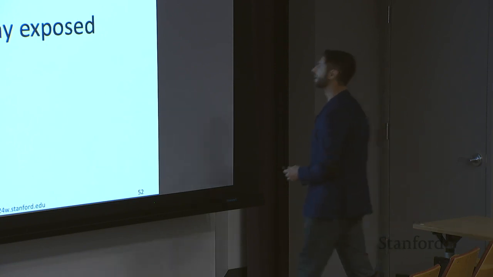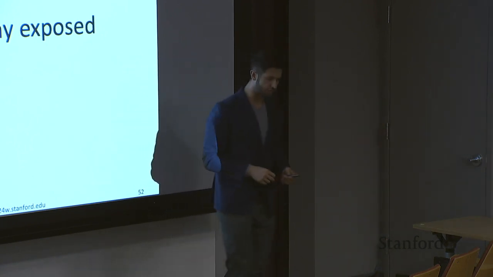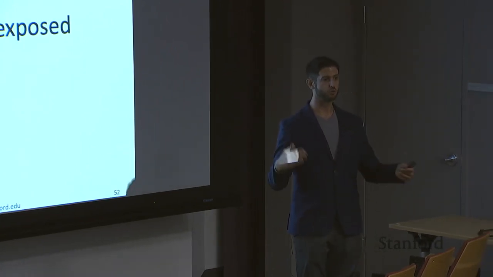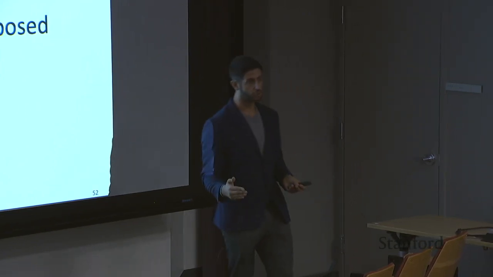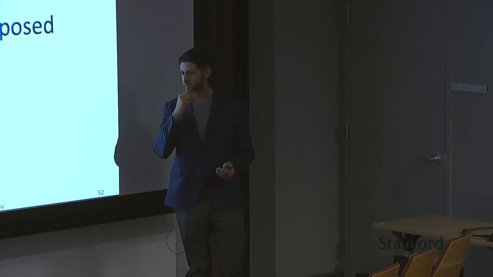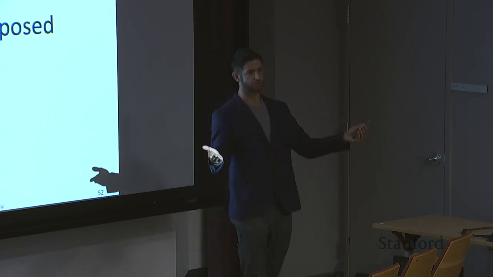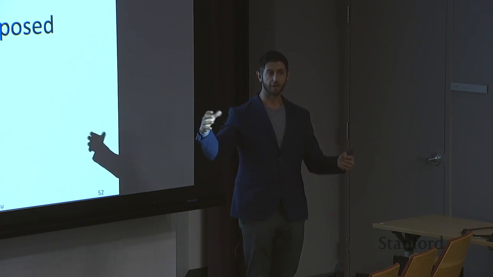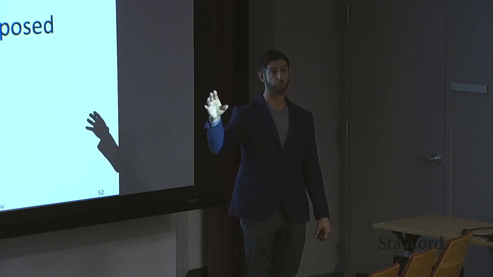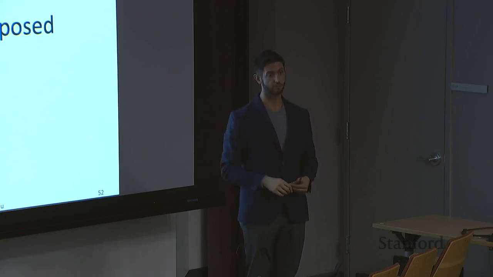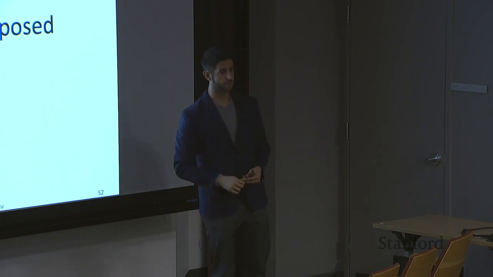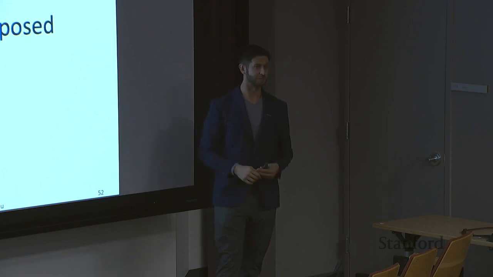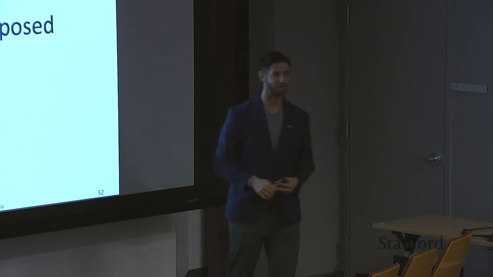Okay. Let me try to give an example. In social networks, you always see friend recommendations, right? So you're on Facebook or on Twitter, and they will recommend that you follow certain people. Now, if you are someone who's very much interested in spreading fake news, which is the hottest topic of the past few years, then what you would like to achieve is to make sure that your fake account or your bot account is continuously recommended to a lot of people, so that you get a lot of followers very fast. That's exactly one use case that is very dangerous, where you want to avoid potential attacks, okay? That's the first example that came to my mind, but I think it's pretty powerful.